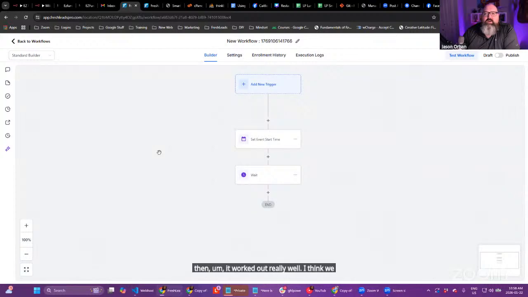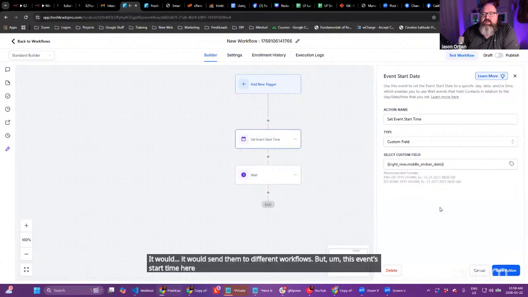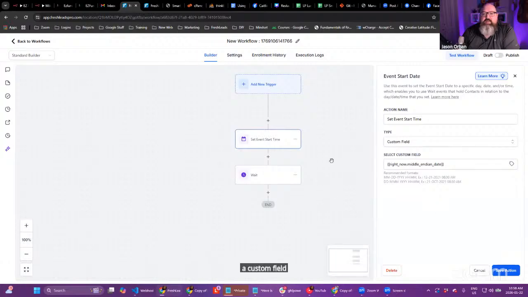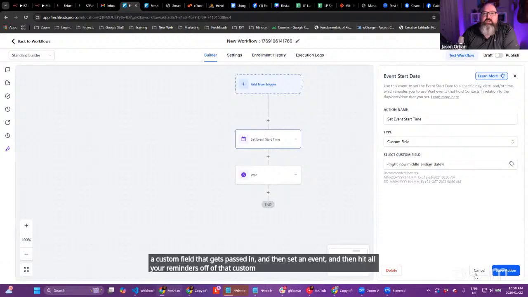I think we had another way of handling it too, because it would send them to different workflows. But with this event start time, you can take a custom field that gets passed in, set an event, and then hit all your reminders off of that custom field. You could totally do that.